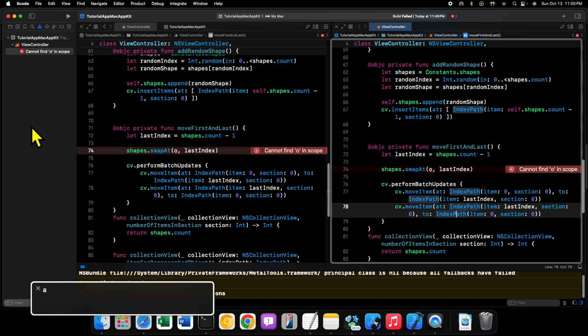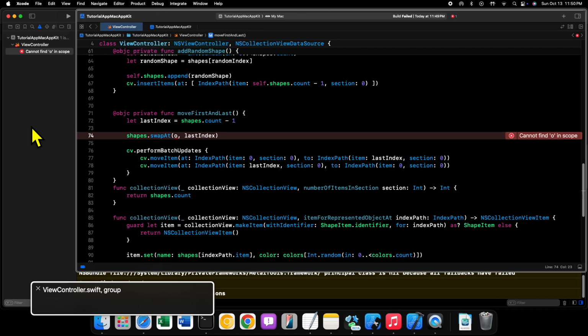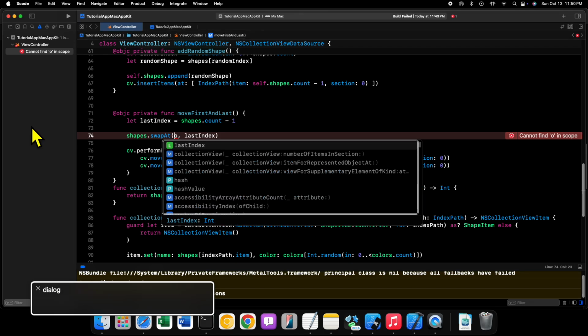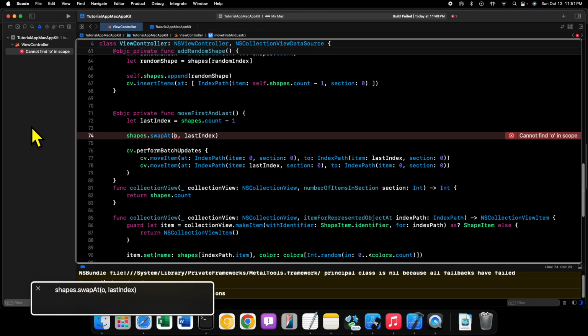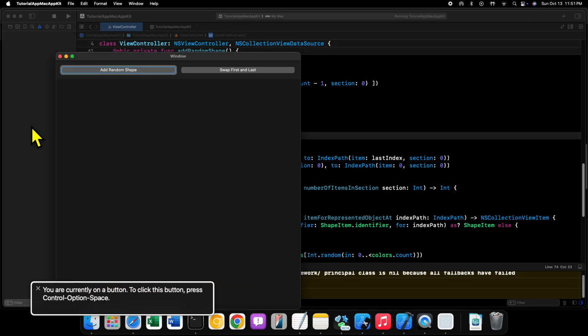All right, so there we go. I don't know why I put an O there, but there we go. Now we should be able to run our code, and we have a successful build.